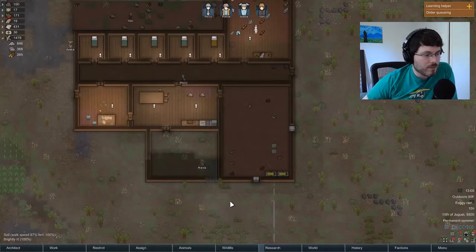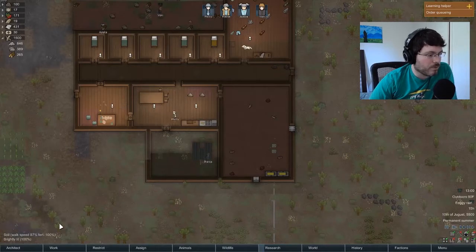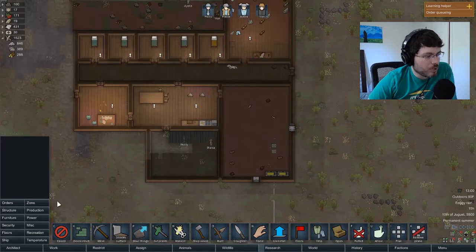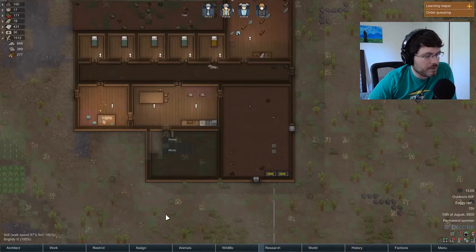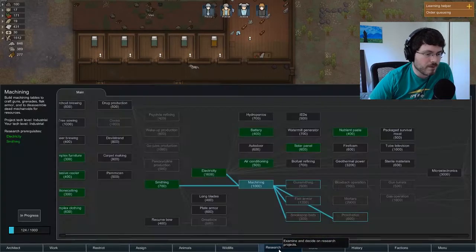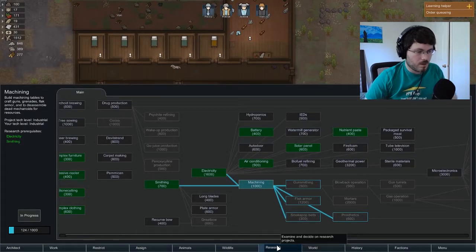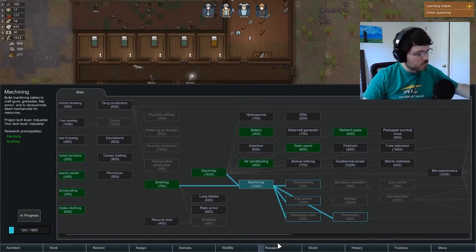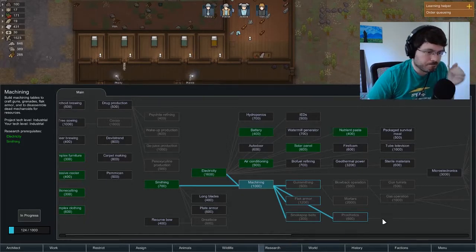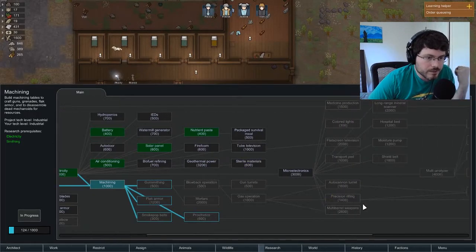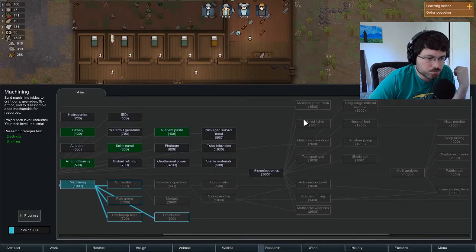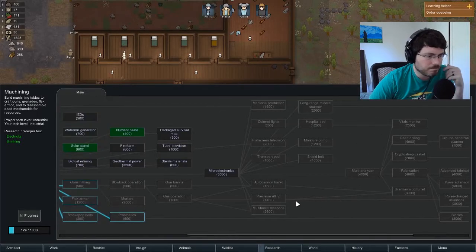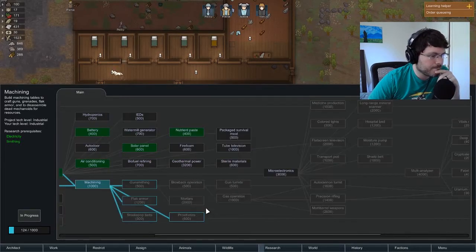Something we eventually want to get to, we might be able to do it right off the bat. This is kind of a bigger room, though. Is a sterile floor. Actually, they've now moved that behind a research, I just remember. Let's see where that is. I think it's called like Sterile Materials or something like that. Sterile Materials, there it is.